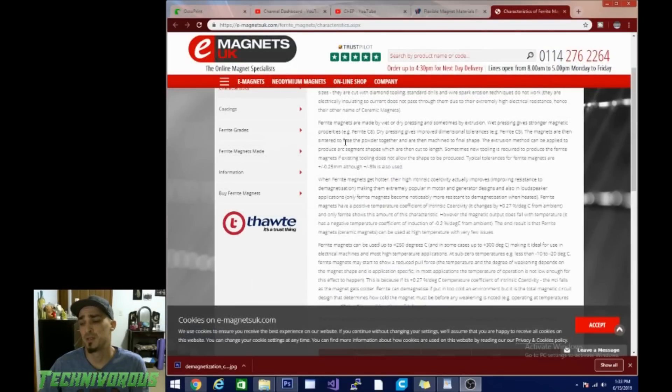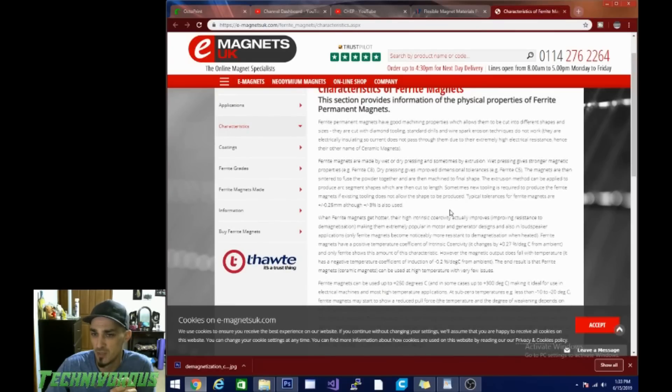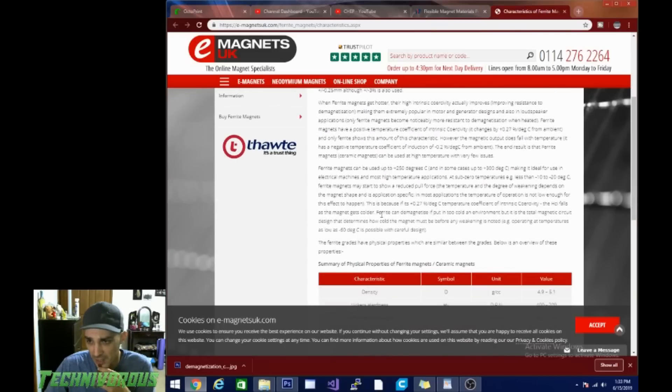And this is why: flexible magnets are made out of a material called ferrite. Basically it's a rubber powder and a ferrite molecule — they mix them together in different ratios, and the more ferrite, the stronger the adhesion to the bed. With these ferrite magnets, their magnetic adhesion actually increases as they heat up to a certain point. This is true for most flexible magnets because they're extruded or pressed in the same manner, and rare earth magnets like neodymium and cobalt can't be powderized, pressed, and remagnetized like this. The ferrite magnet can be used up to 250 degrees Celsius and in some cases up to 300 degrees, and there is no way you're going to hit that with your bed. So I would say that absolutely, it is a myth.